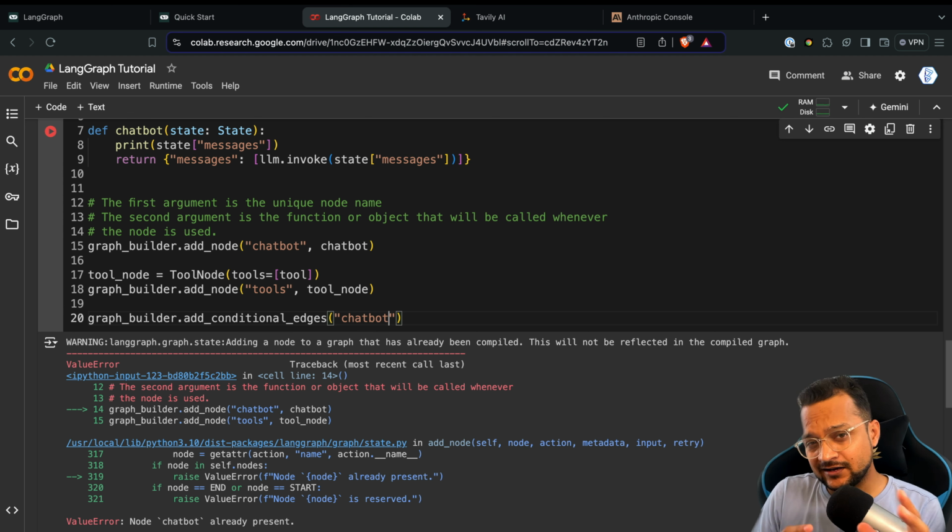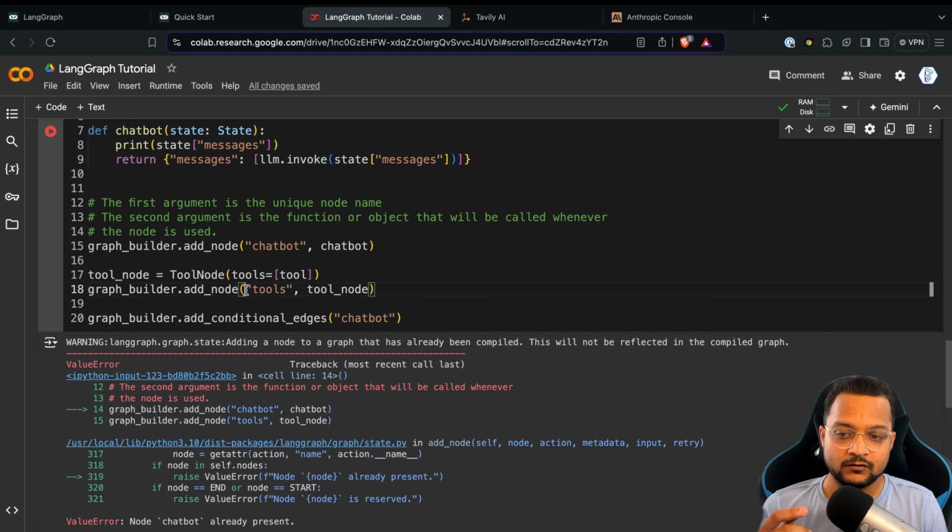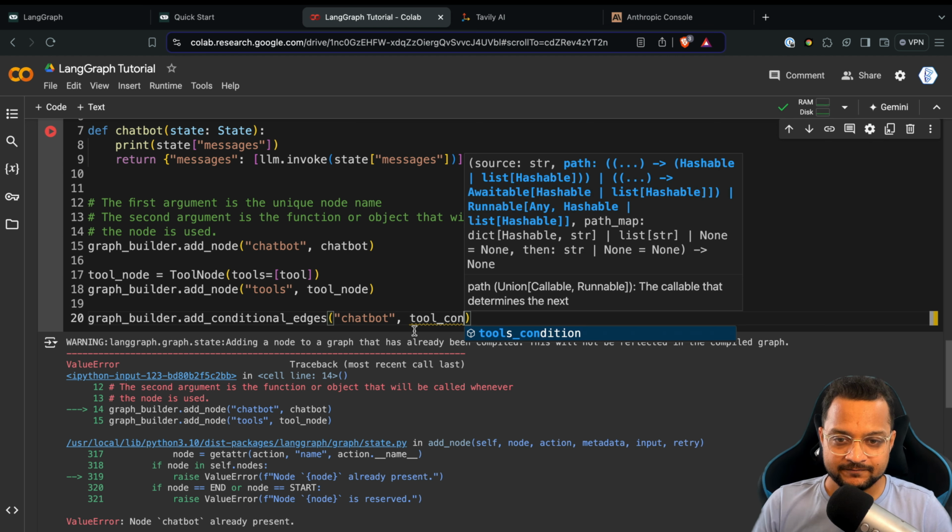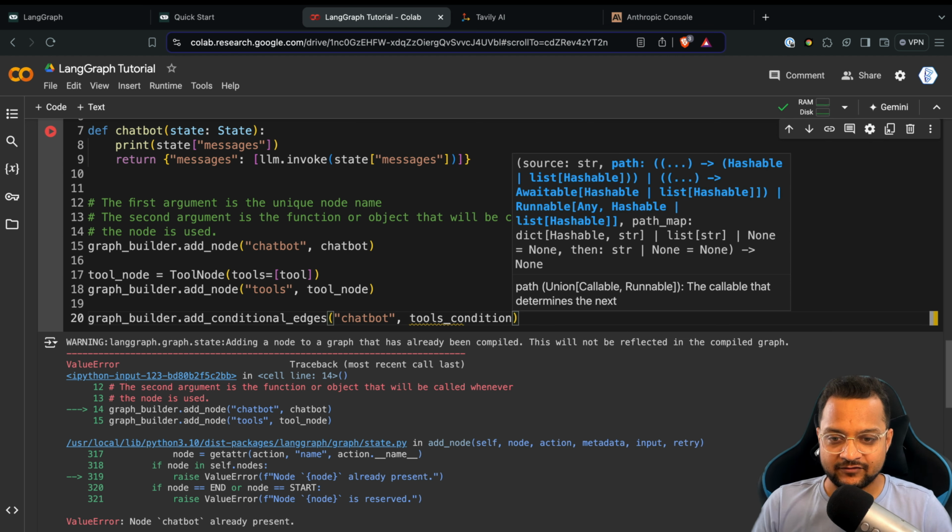So there has to be a condition. If the LLM needs the tool, then we are going to provide it, otherwise not. So yes, there is a node, but it's only useful when needed. So that's why we need the tool condition here, which we have imported from LangGraph right here.